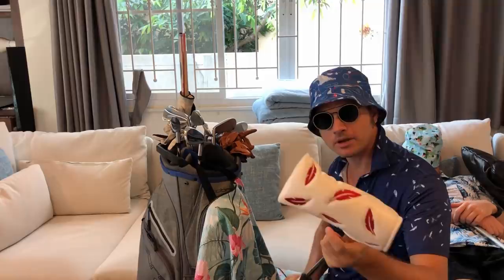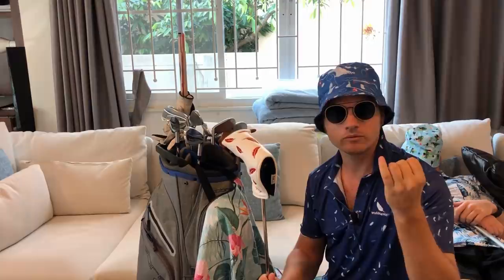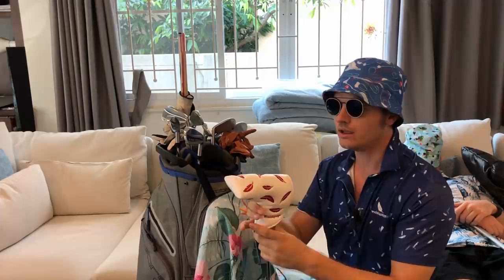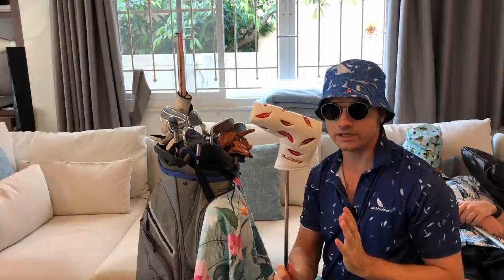Behind this beautiful putter cover — What A Player have brought in more of these, they're coming just before Christmas. We worked together with waterplayergolf.com and designed this one, but we're also going to have a mallet, a spider, and a blade, in new colors: black and red, and a blue one similar to this, but the feathers are going to be a lumo green. I'm so excited that I would call What A Player gear the 'vegan leather Viagra' — and this is real vegan leather, made from real vegans.